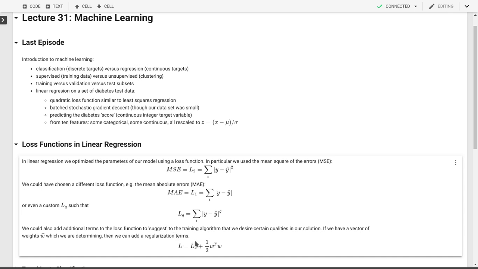We could also add other terms to this loss function to kind of suggest things to the algorithm. For example in our calculation of linear regression we use these parameters W which were the weights for all the input features. And so if we have a vector of weights we can calculate with the transpose of W multiplied with W, we can calculate the magnitude of that weight vector.